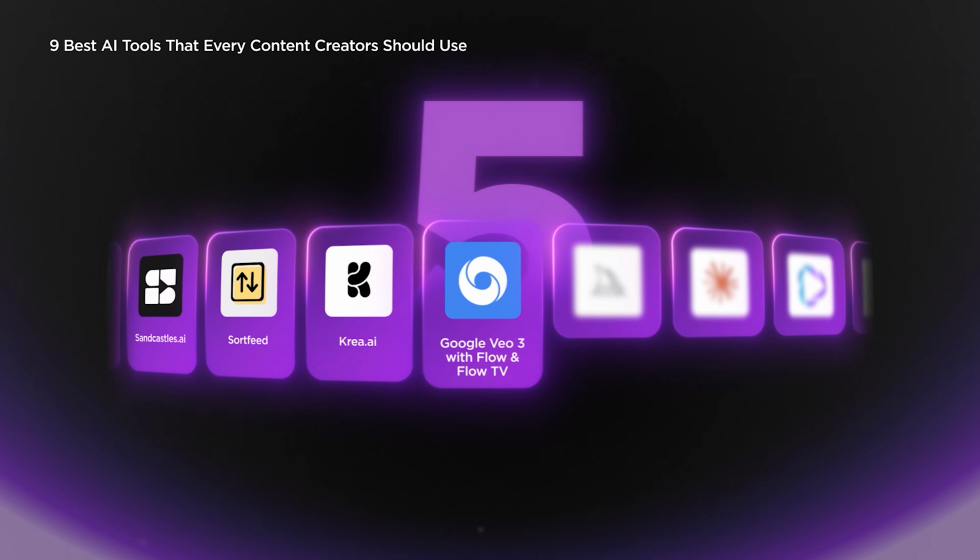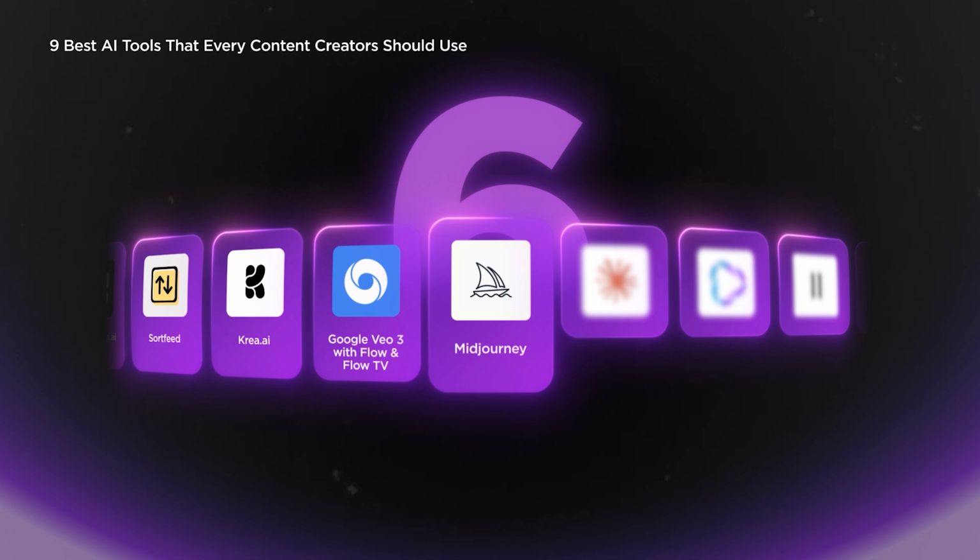All right, AI tool number 6, and my personal favorite for generating AI images is Midjourney. So for Midjourney, you put text in and you get high quality images out. Now, if Midjourney was inside of Krea, then Krea would be the only tool you need, but sadly it isn't. So this is what I was saying. Krea solves most use cases, but Veo 3 with Flow and Midjourney are the two that aren't in Krea, which is a bit annoying. But Midjourney is by far the gold standard for AI image creation.